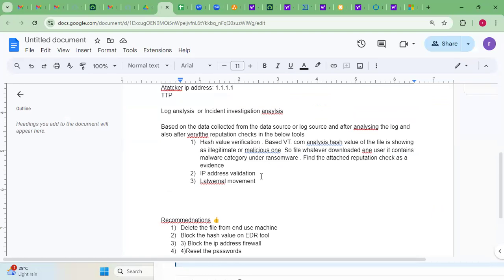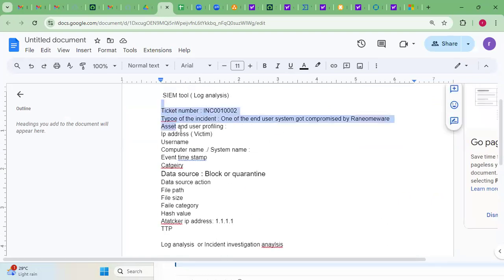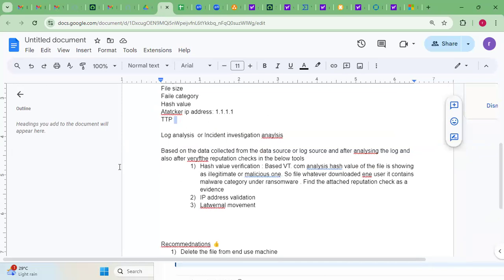Each and every company nowadays is making a predefined template. We will regularly receive approximately 30 to 50 attacks. Every company makes a predefined template, and whenever this type of incident occurs, just copy and paste and change only these values: the IP address, system name, computer name, and so on. Everything else remains the same. Only the IP address, username, and computer name have to be changed.